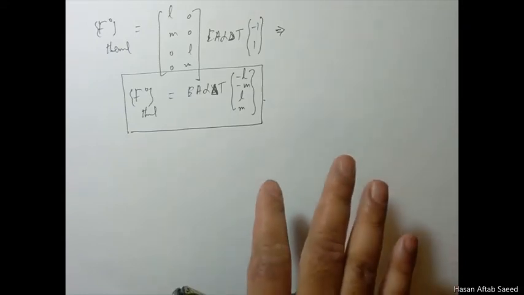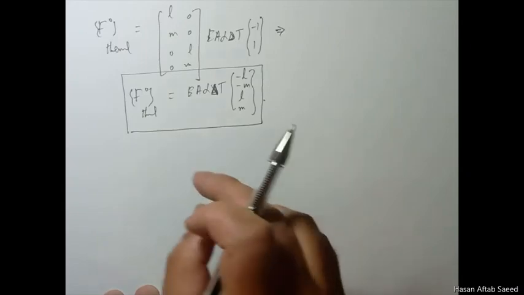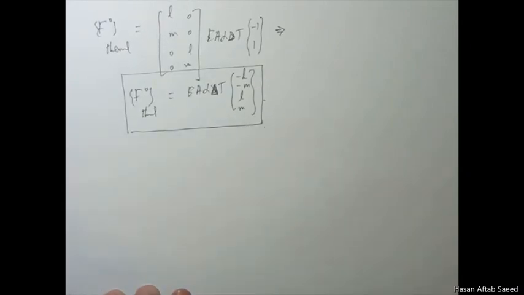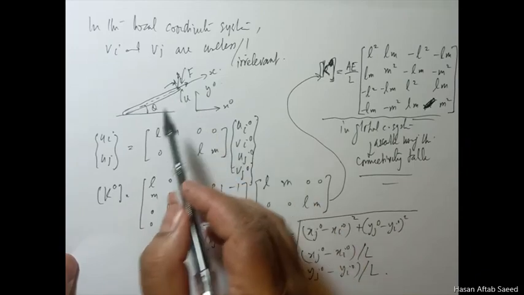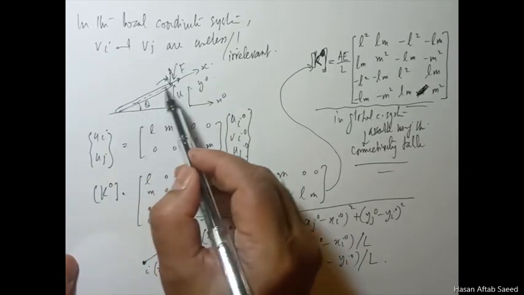Then you solve the problem, and once your problem is solved, it means that in the global coordinate system you'll get the displacements. Once you get the displacements, all you need to do is go back to your local system, because strains and stresses will always be considered in the local coordinates. There is no meaning of a strain for this element oriented in this direction. Strain for two force members is in the direction of the member itself. Same goes for stress.